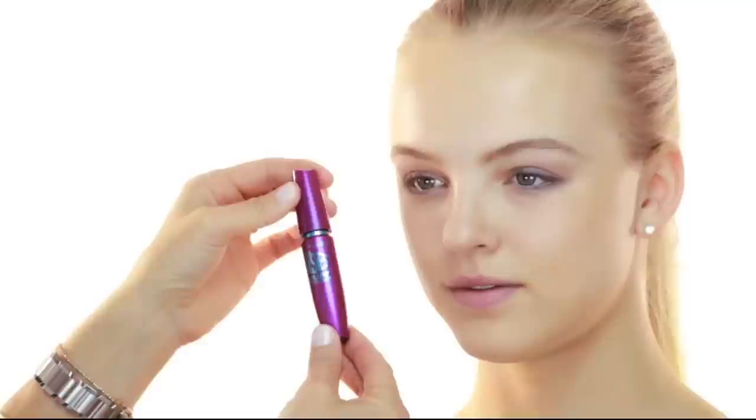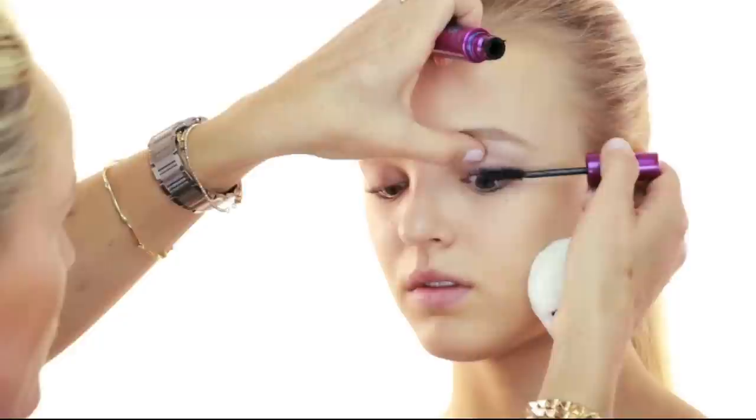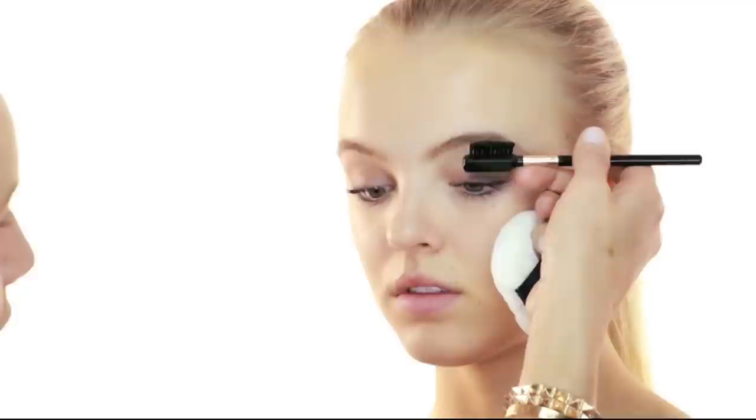It's always very important to curl your lashes — press a few times and hold for about 5 to 10 seconds. Then I'm going to use Maybelline The Falsies Volume Express — it's a very inexpensive mascara but it really works beautifully. Go really close to the roots of her lashes. Put a little bit of mascara on the bottom lashes as well — I like holding the brush upwards so I can get really close and deep to the roots. Don't forget to comb out your lashes afterwards so they don't look clumpy — we want them to look really nice, flirty, and fun. Nobody likes clumpy lashes.